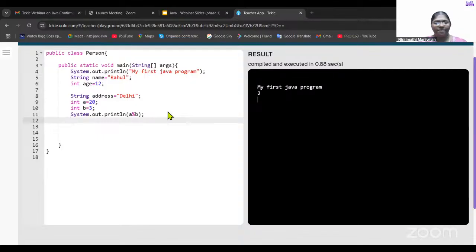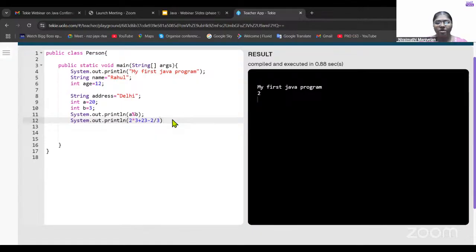And if I have something like this, System.out.println, 3 plus 23 minus 2 divided by 3.